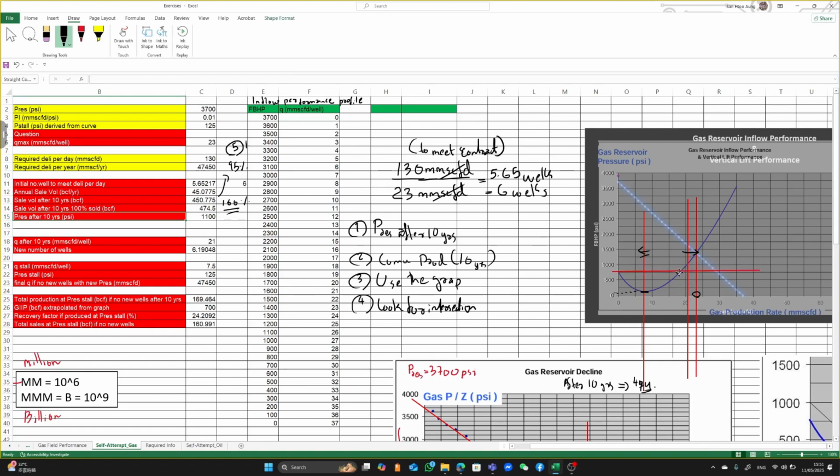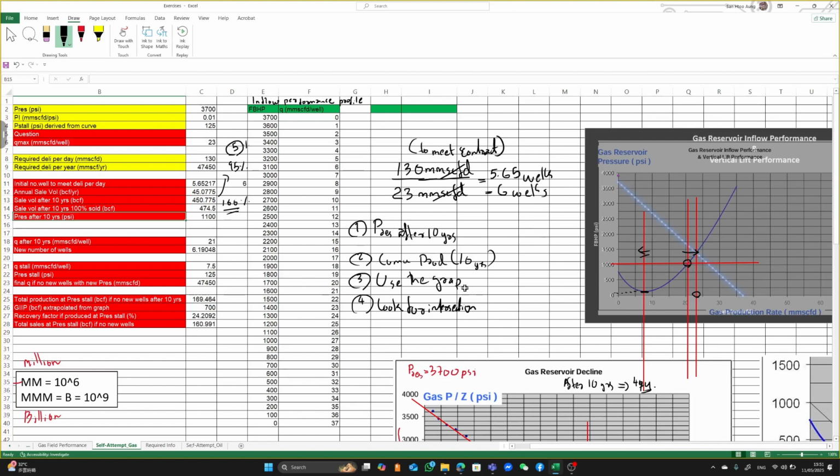Okay, so we got the 1,000 over here, and maybe slightly above, 1,100 right over here. 1,100 psi of reservoir pressure when the well has closed. And if we trace all the way here, we're going to get the rate, which is slightly less than the maximum flow rate, right? So the point of intersection is where we estimate the new flow rate after 10 years of production. So just read off from the data.